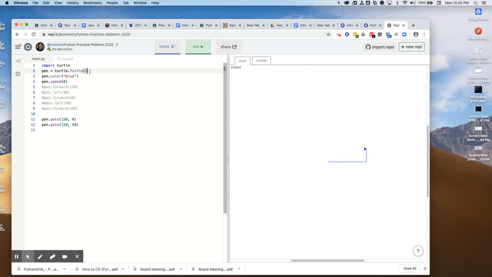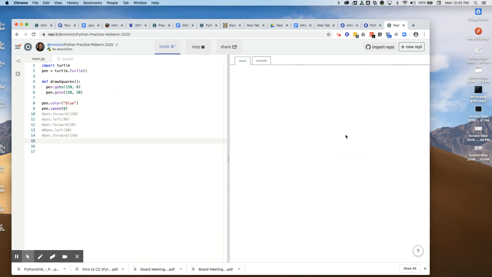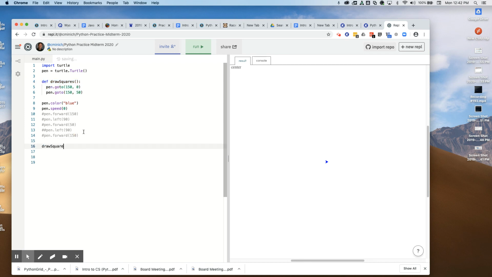According to the practice test that I'm doing, you do not have to have a function like draw squares. You don't have to have a function, but if you wanted to, you could. You could put this code indented, Python style, inside there. But then when you click run, you might wonder why nothing happens. Well, that's because you have a function like draw squares that was not called. So now I call it with that correct call statement. And now this is another way to sort of start working on this project.